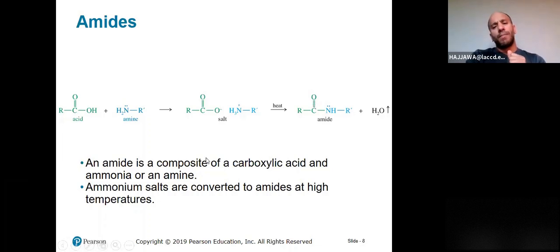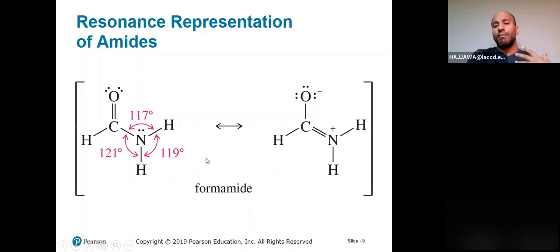So the way we recognize amides in the IR spectrum is by finding the two peaks around the 1700. These two spikes around the 1700 tell us that there's actually an amide in the structure. Due to the fact that the carbonyl with the nitrogen attached does have a resonance where the lone pair moves in to make a pi bond and break up the double bond to make a negative charge on the oxygen.